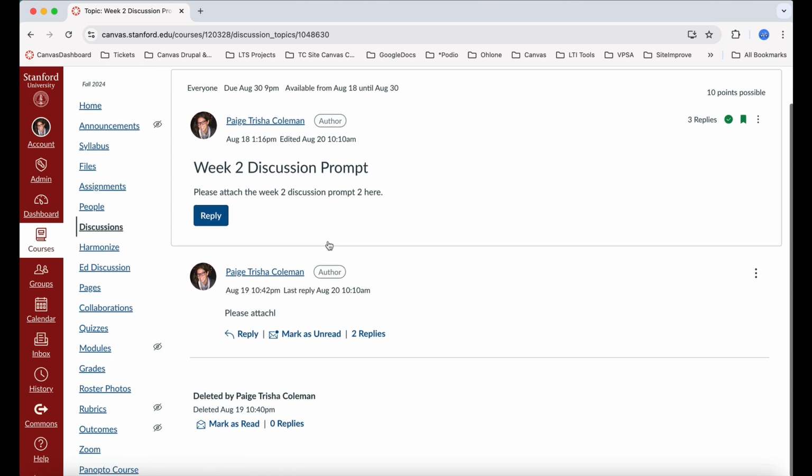I'm going to scroll down. Another loss of functionality here is infinite levels of replies, which has been removed. In classic discussions, instructors could opt into nested replies for discussions, and there's an infinite level of replies, but for redesign discussions, there are only 2 levels, which is a loss of functionality. So if a student or instructor tries to reply to the second level of nesting, they will receive an orange pop-up window message stating that deeply nested replies are no longer supported.